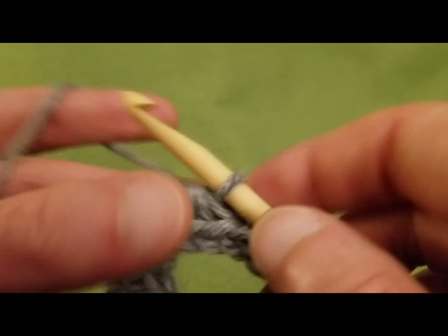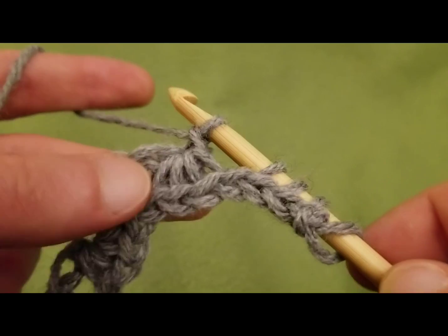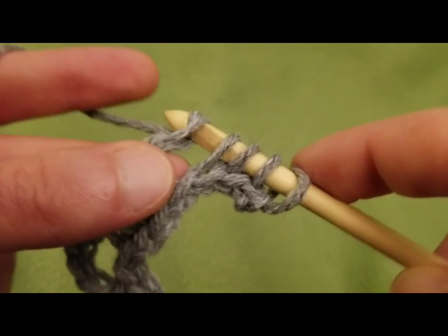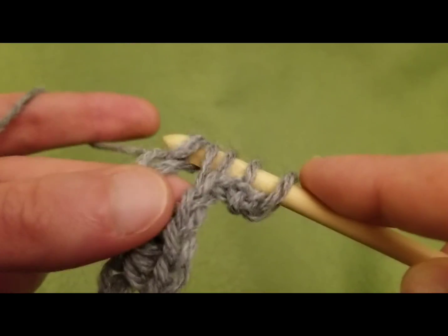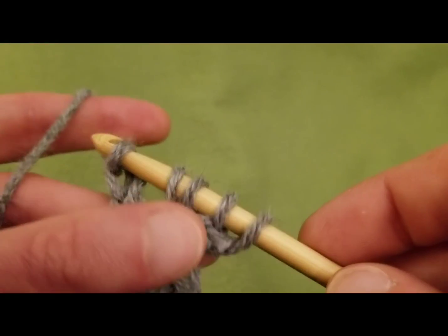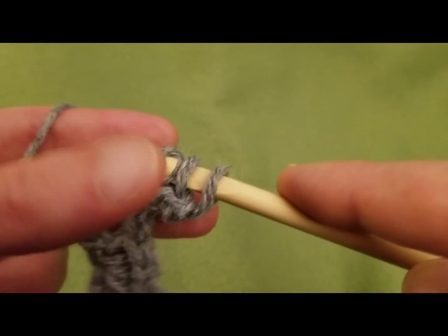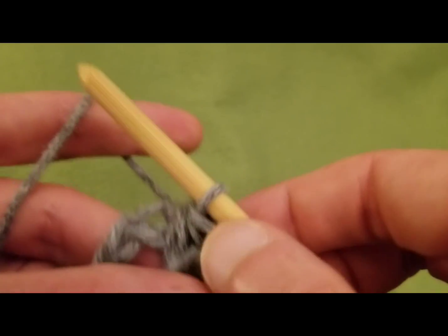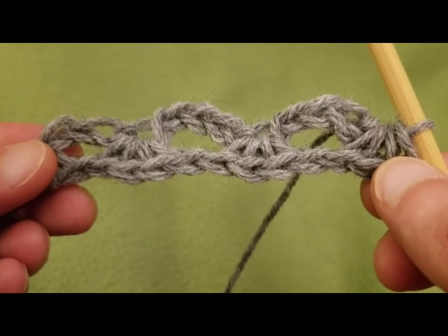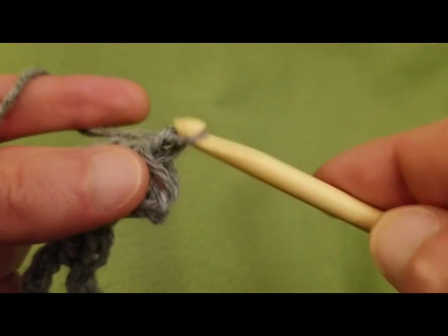And we need to seal this cluster. So pull through that like so, seals that up, and then chain 3. 1, 2, 3, and then pull through all 5 loops on your hook. So that's 1, 2, 3, 4, 5. And so we have, as a result, 3 cute little clusters. But we need to seal this one in order to finish the row.